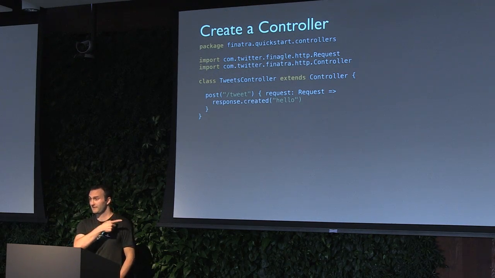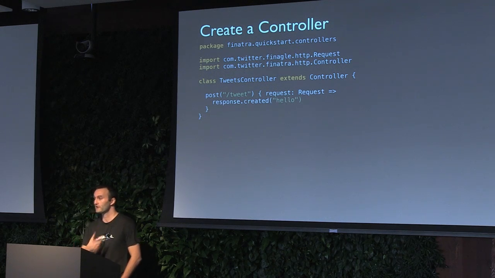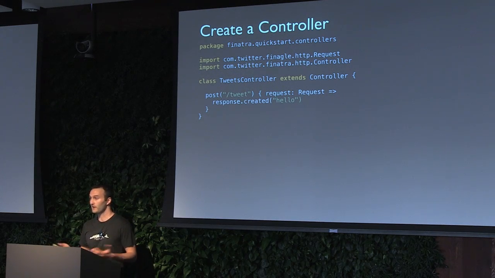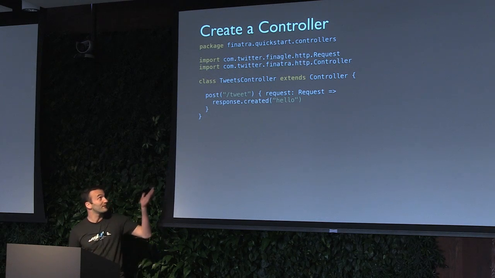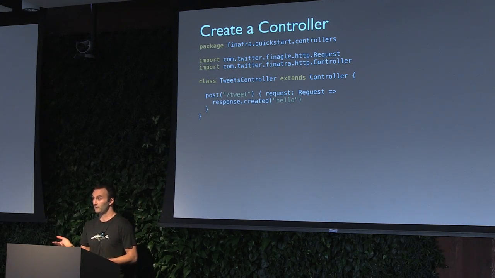Also note that this callback is not returning a future. Of course, if you're calling a blocking API, you definitely want to keep that future throughout. But in this case, if nothing's blocking, you could simply return the response directly, and Finatra will take care of converting it into a future.